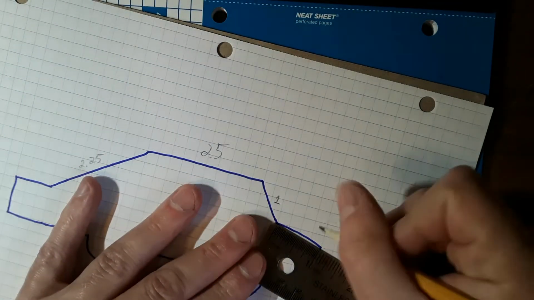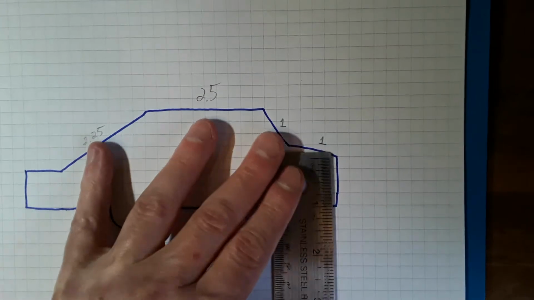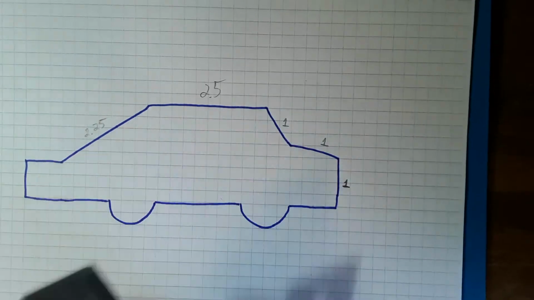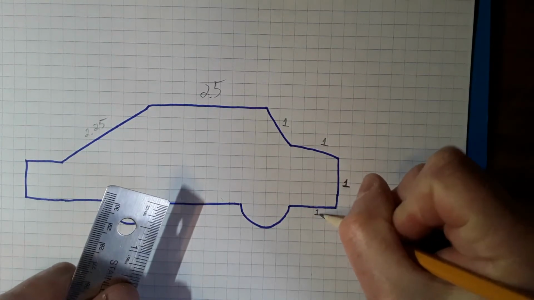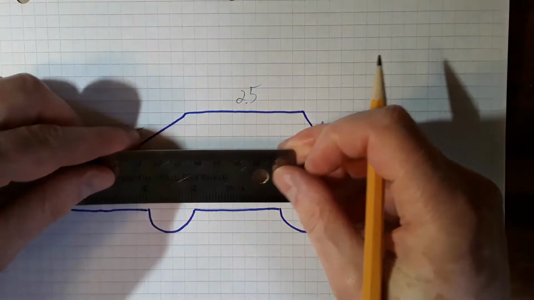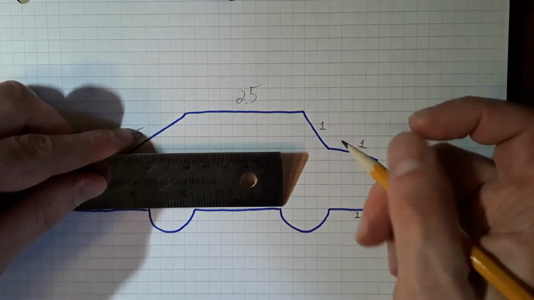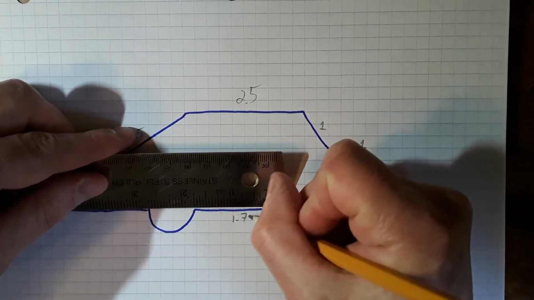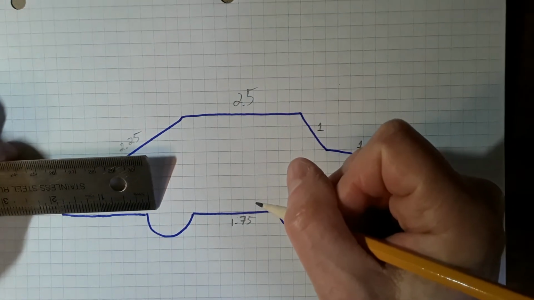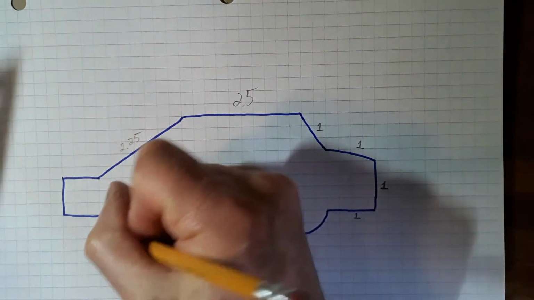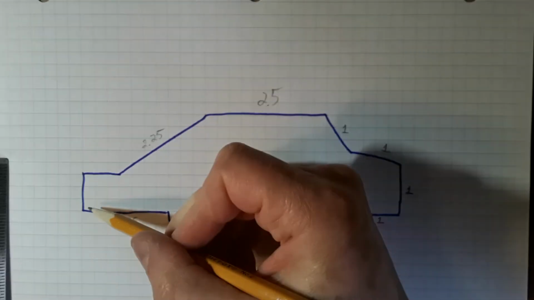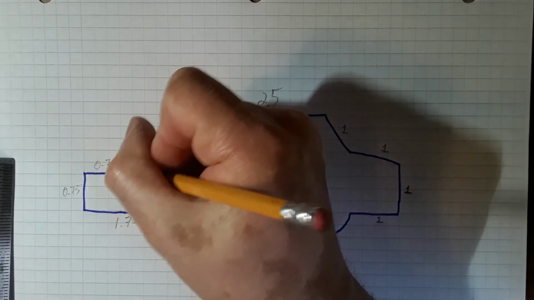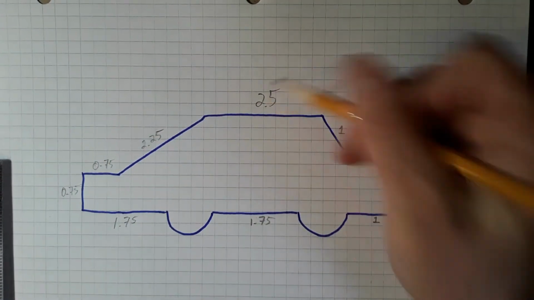Like I said, you should take a little bit more time than I am. I'm going fast because I don't want this video to be an hour long. This also. I'm going to skip the circle part for a minute. That's 1 3/4. Is it 1 3/4? Yes, 1 3/4. This also 1 3/4. This is 3 squares here, so it's 3/4, and that's also 3 squares. So, except for the circular portion, I can find the perimeter.